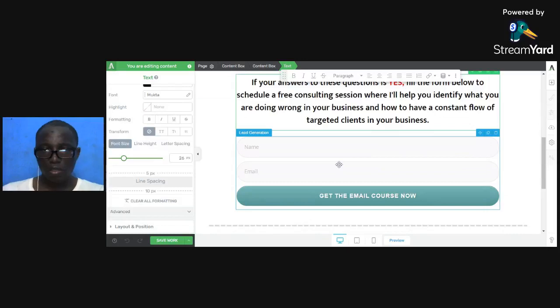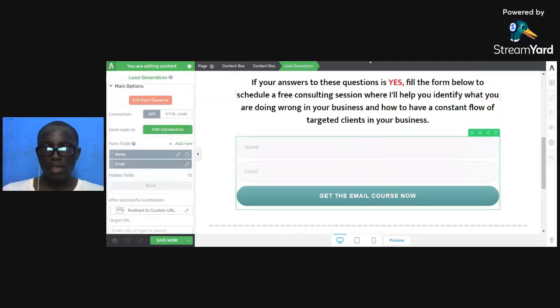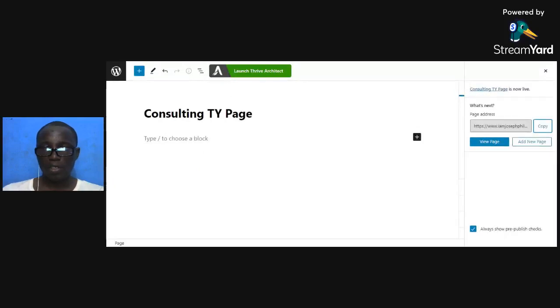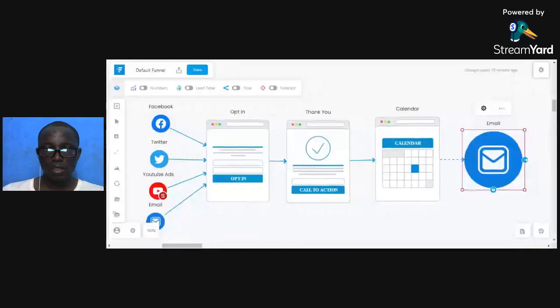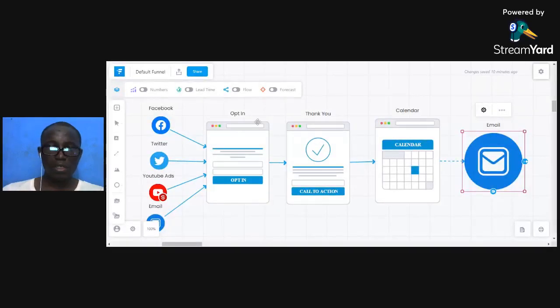Like I told you, when I created this thank you page the other time, I wanted it in such a way that when they fill this form, they go to the thank you page. This opt-in is the one I'm building now, and this is the thank you page. I'll build this later, then I'll connect it to this, then you get an email.